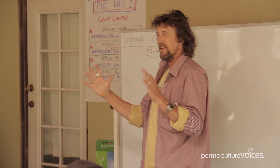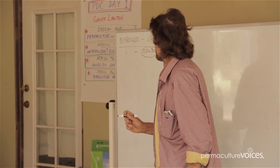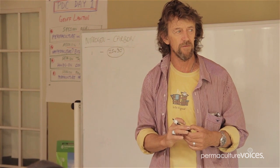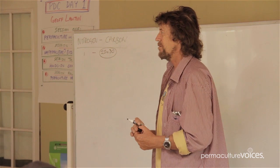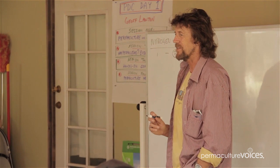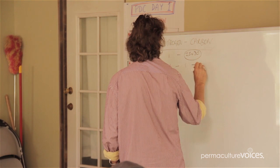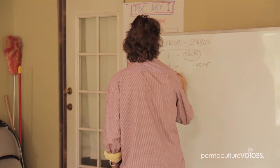It's not reducing in volume, but it's not slow to release. You can find carbon-nitrogen ratio charts — Rodale do quite a few, there are quite a few online. Some of my students have got Milkwood Permaculture in Australia, they've got a compost calculator on their website. Let me give you a little bit of an insight on this, because it's very obvious if you think about it. If you want to do something like urine, urine is one to one — it's ridiculously strong. If you want something that's one part nitrogen to 500 parts carbon, that's what wood represents.